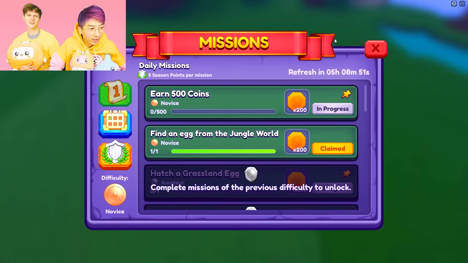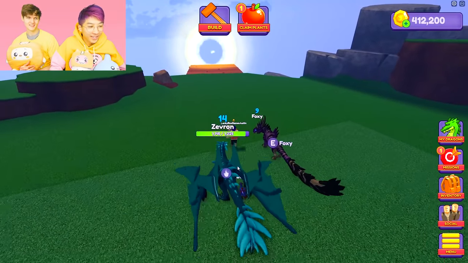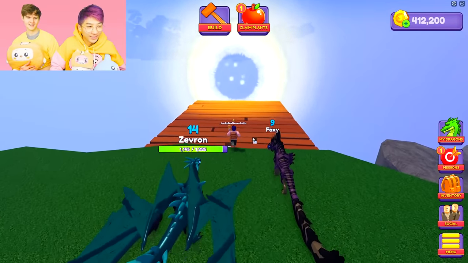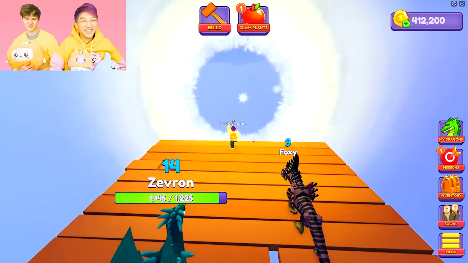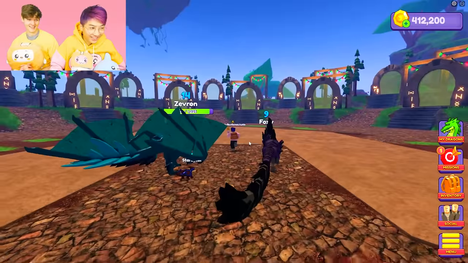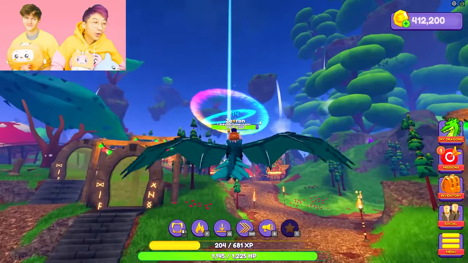Don't laugh. So we gotta go sell our dragons and buy 15 more. We're out of coins, bro. Are you serious? We got 400,000 left. That's like 8 eggs. We're gonna have to buy some more coins. This game is too smart. It outsmarted us. Because now I'm addicted and I can't quit hatching.